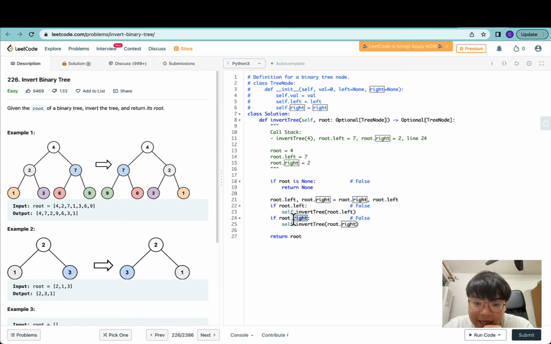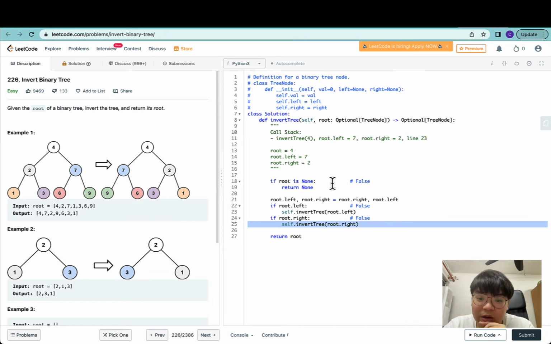We hit line, oh sorry, I meant line 23, but you get the idea. We were evaluating this line over here earlier. I think the line shifted because I deleted something, did I? But anyway, you get the idea. So we are done with this, and now we will hit line 25.